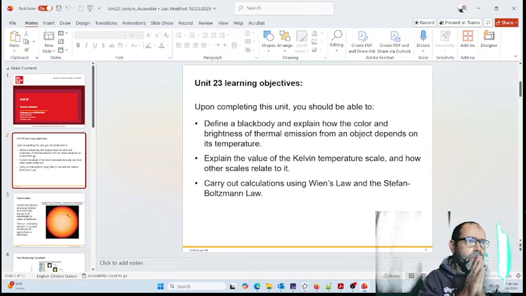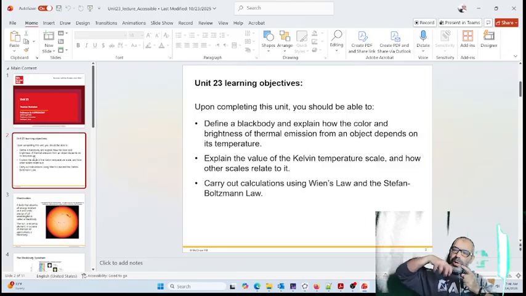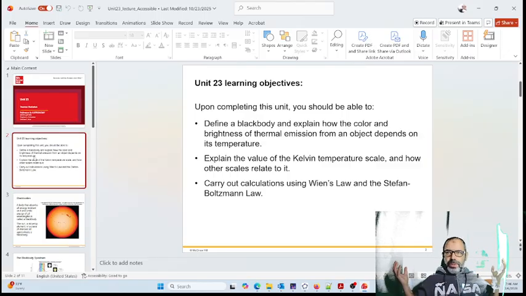And then we're going to talk about two important laws for astronomy, namely the Stefan-Boltzmann law. And we can use it to measure the temperature of a star or an object in general without even touching it or going to it, okay? And that's based on the wavelength that is emitted, or the dominant wavelength, the main wavelength, the maximum wavelength, okay? Sorry, that's actually Wien's law.